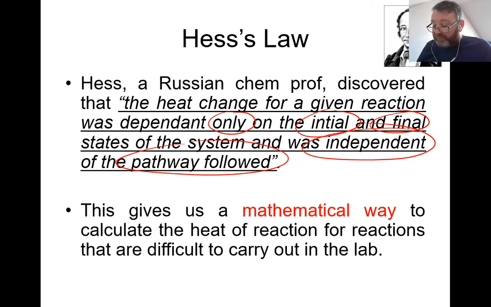Okay. This gives us a mathematical way to calculate the heat of reaction for reactions that are difficult to carry out in the lab. Now, not all chemical reactions are very simple to carry out. Some chemical reactions are tricky. So what we do instead is we say, okay, what do we start with? Well, in the case of thermochemistry, we begin with the elements of the substance we want to build. What's our final state? What's the compound I want to end up with? So we write that down. And then we want to see, by using reference to any other relevant reactions, how we can use the information there to build the expected energy change for the reaction that we find difficult to carry out in a lab. Okay?